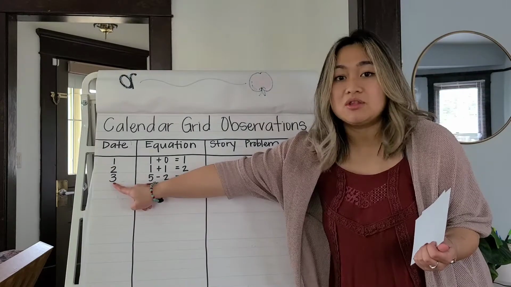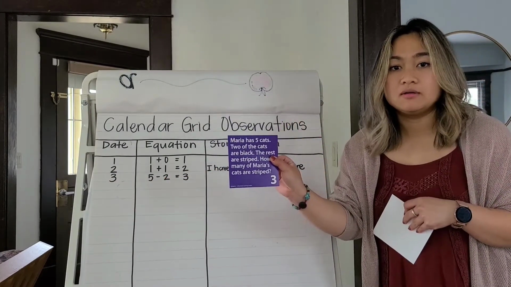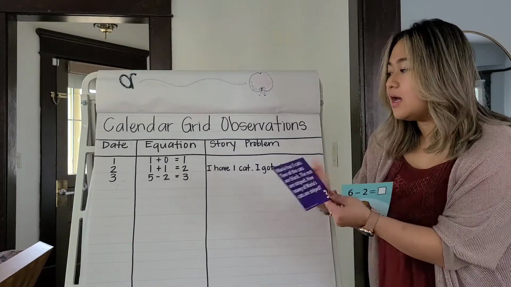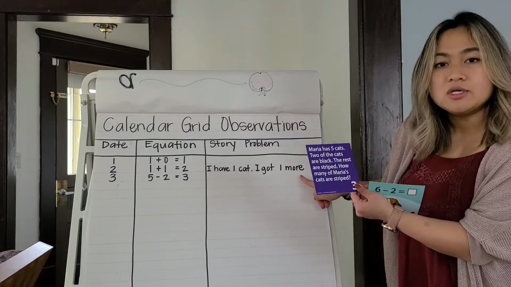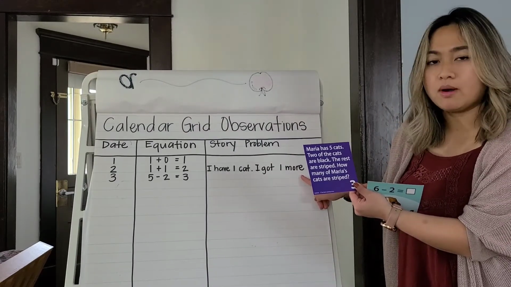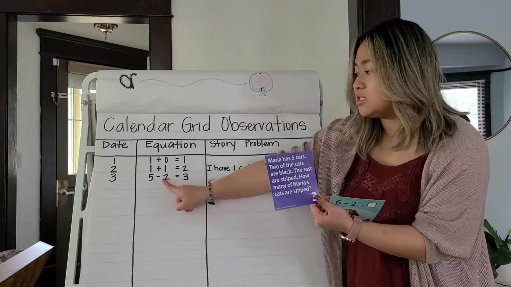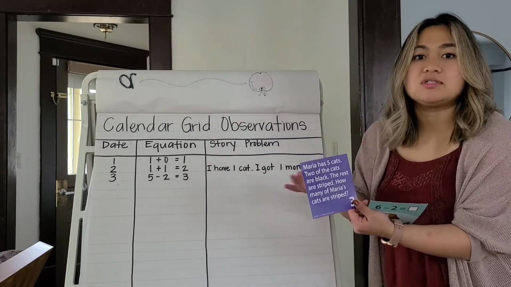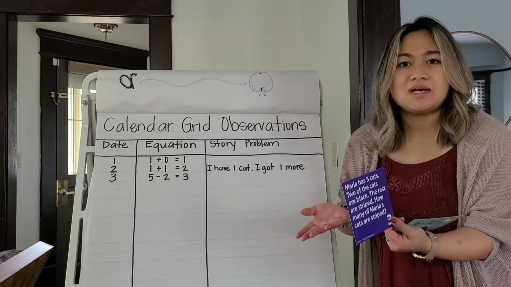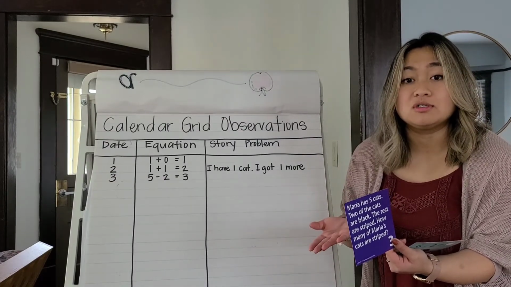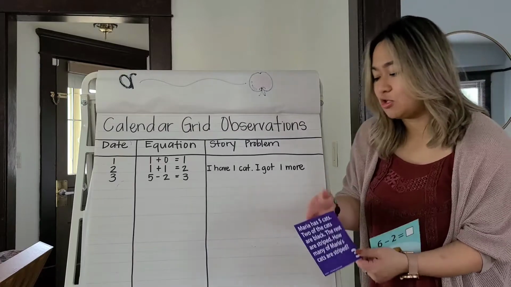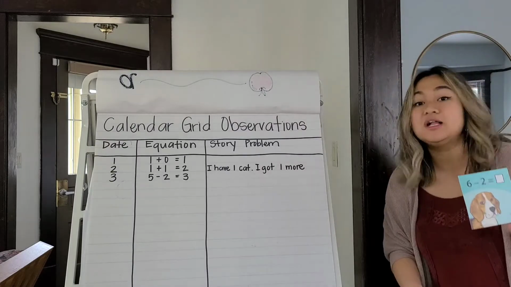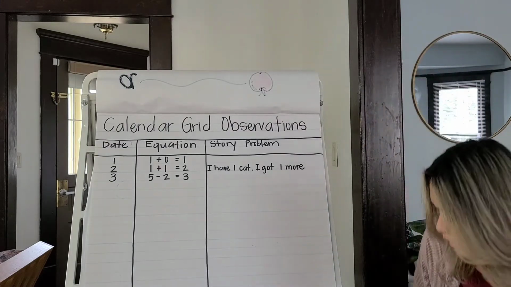So let's look at the one for May 3. May 3 is this card. Oh, it's a card with words on it. That means there's already a story problem. So, since there's already a story problem, our job was to figure out an equation. And I already did that all by myself just so we could have some equations on our chart to get it started. I don't want to talk about it just because I want it to be your turn to figure out how to fill out this chart for May 4. So let's do it together real quick, and then I'll tell you what your job is for today's number corner.